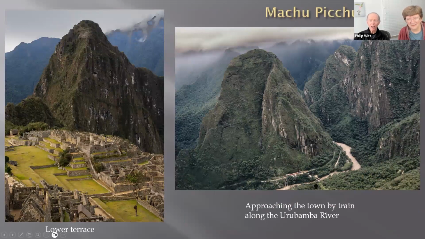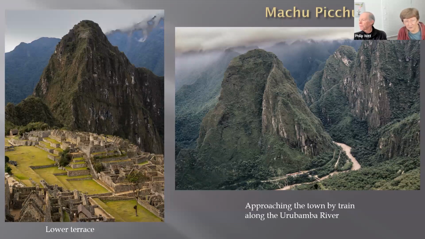Next slide. Okay. Now we're at Machu Picchu, and this really was the target of our tour in the Amazon. Machu Picchu is absolutely spectacular. Becky is much more of an archaeology person than I am, but I have to admit, even I was just blown away by these ruins. The site is in the saddle between the two mountains, with Huayna Picchu in front of you on the far side above the lower terrace. It's just a spectacular location.